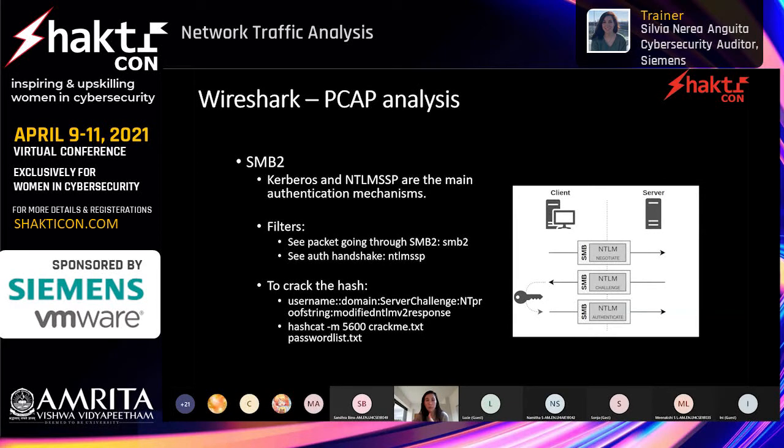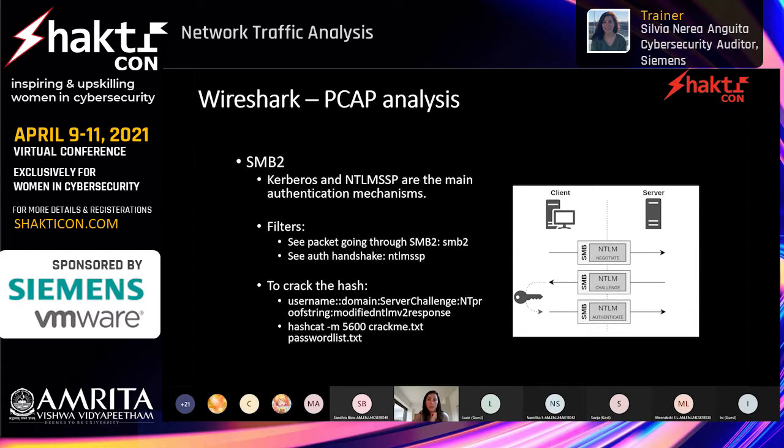I'm going to open Wireshark, and then we can come back here to see. We have some filters that could be useful, like SMB2, just to see those packets. We can also filter for NTLM SSP, because that is the authentication mechanism. We are going to try to identify the handshake packets. As you see in the image on the right, this protocol works by first sending a negotiate message, then you get a challenge, and then you authenticate.